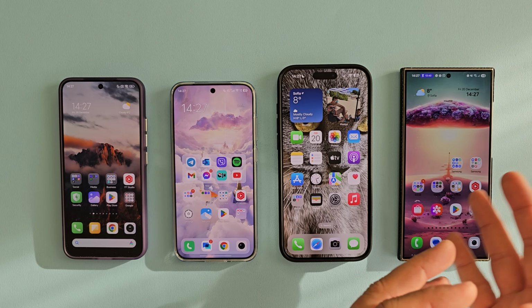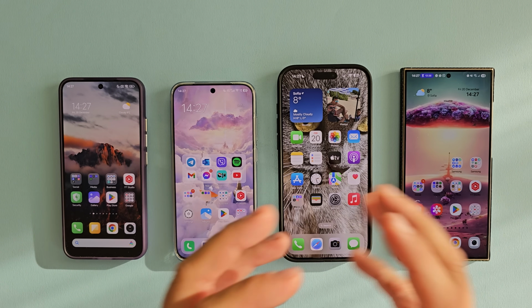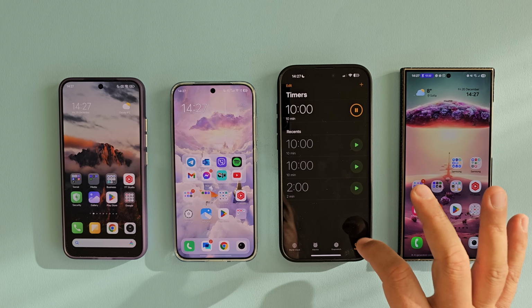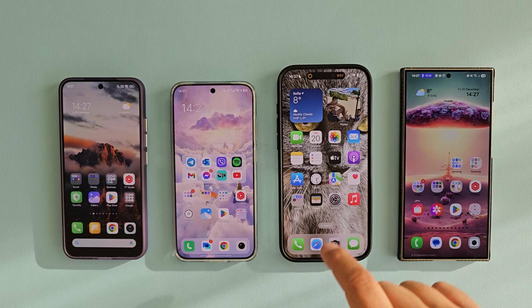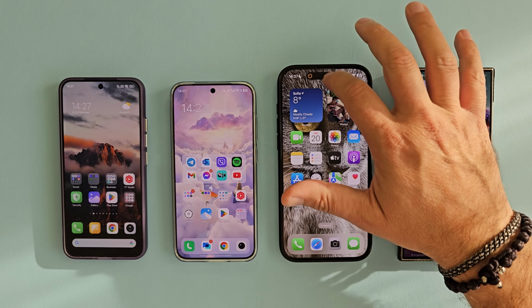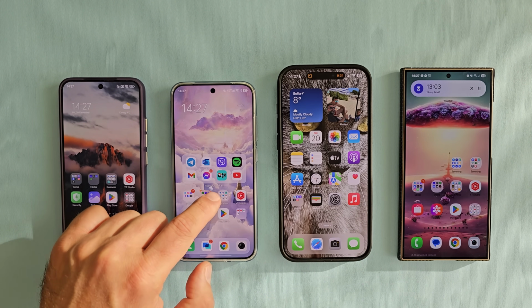People are saying that One UI is trying to copy Apple, but let's just see how it works on the Apple ecosystem. So what I'm gonna do here, I'm gonna go inside my clock and I'm going to put a timer, right? Timer starts running, boom. The timer information is here with my S24 Ultra. When I click this thing, it's gonna go back directly to the app.